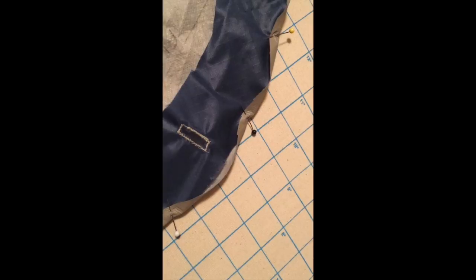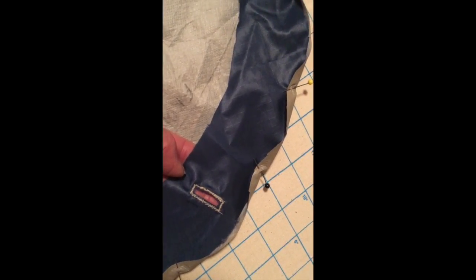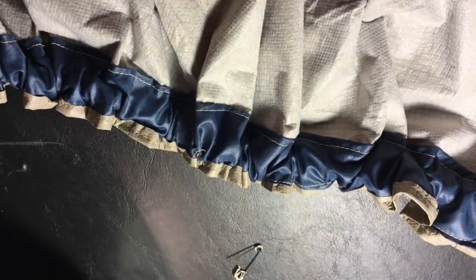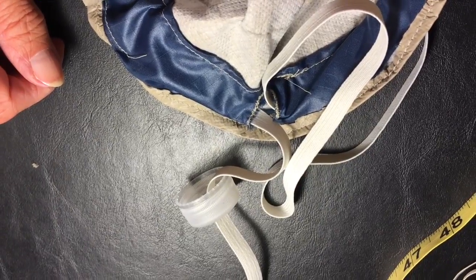Here's a very important thing to do before you sew the casing in — put a buttonhole at the front where you're going to put your drawstrings in, or else you would get a beautiful casing sewn in with no draw threads in it. Here's the kag with the casing stitched around the outer edge, and I left a buttonhole at the top to draw the strings through. I've run my elastic through the casing now and drawn one end through my bottle cap that has two holes drilled into it. Before I cut the elastic to length, I'm going to go try it on for size in my boat and make the final tie-off there.